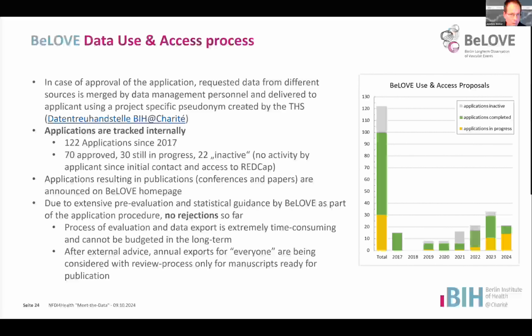So the data is used in an internal and external way. Since 2017, we had 122 requests, and 70 of these requests have been approved. A small number of requests have really been rejected, but there's a number of applications in a pending state. Some delays, in some cases delays by the applicants, or some applicants are not further interested in the data, and so on.